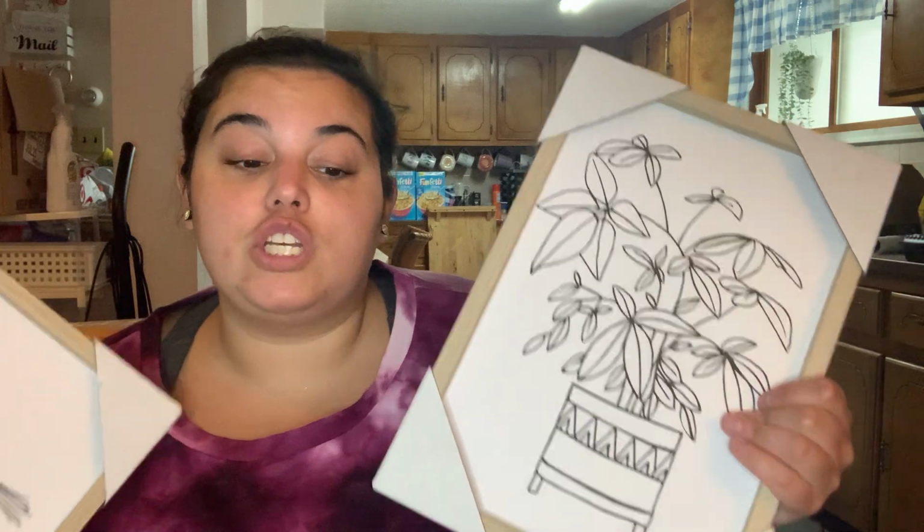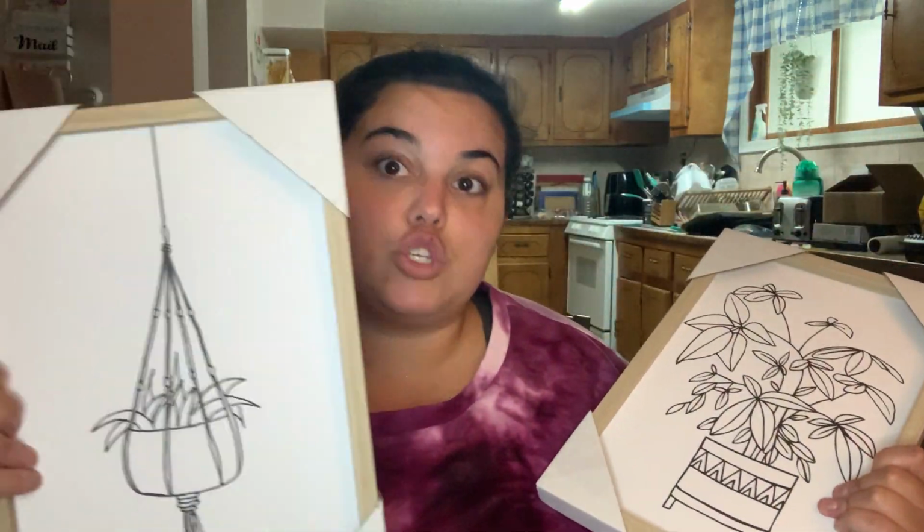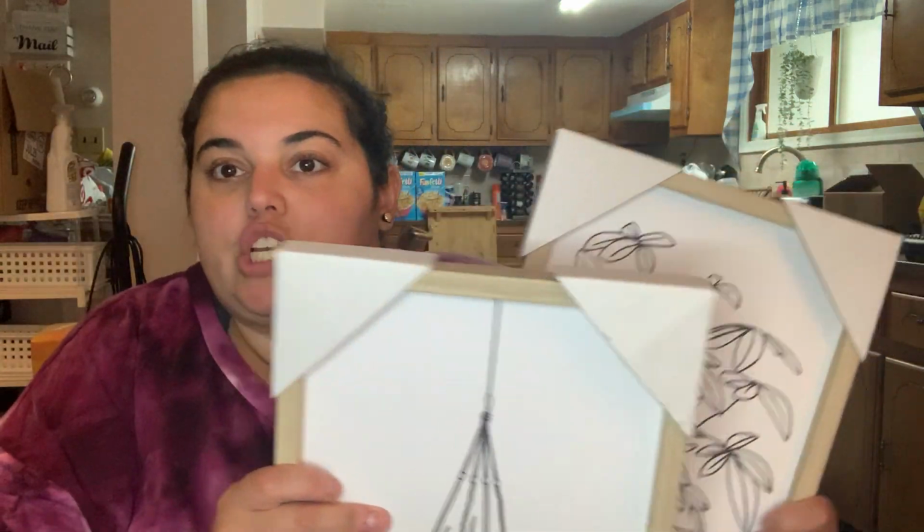I saw this one at first. These were actually as you were walking to the cash register. So that's when I first grabbed it, and then I saw this one a few feet away. I was like, oh my god, that literally is like a matching set. So I grabbed them. Could not pass that up.